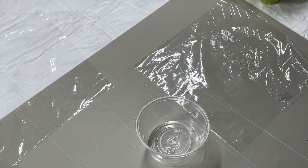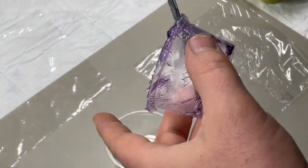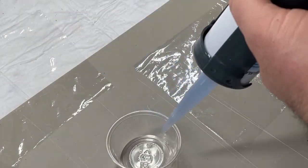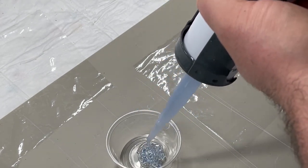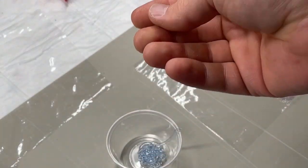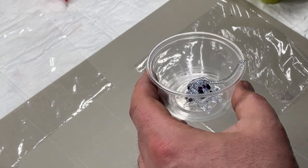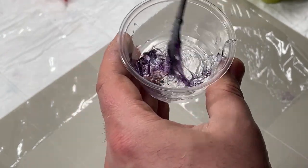So now I will start with the mushroom caps, and for this I have grabbed a fresh mixing cup, because my other cup from the mushroom stems is looking like this, and it's not pretty. A little bit of silicone again in my mixing cup. And this is really a sticky situation. You must look that you don't get the silicone on your hands, because it's so difficult to clean all this. Some drops of my alcohol ink, and then I will mix this a little bit.